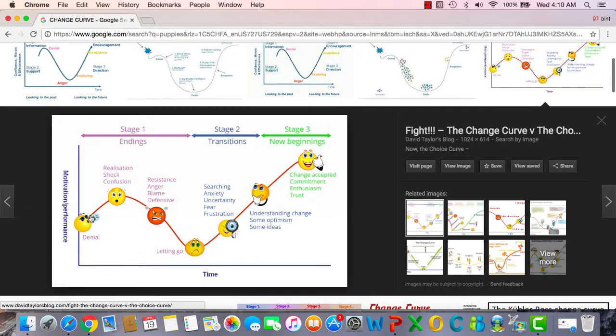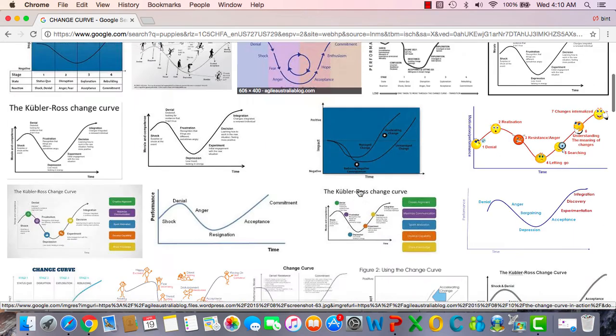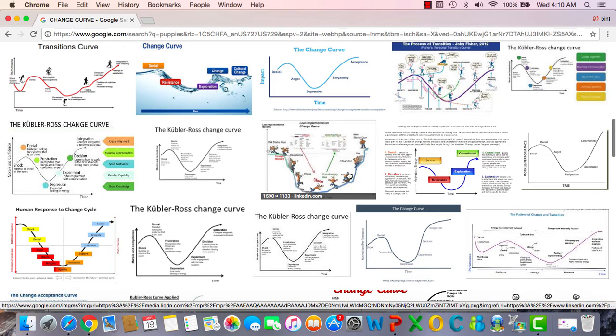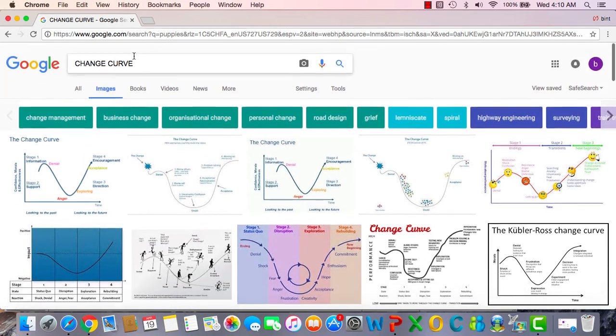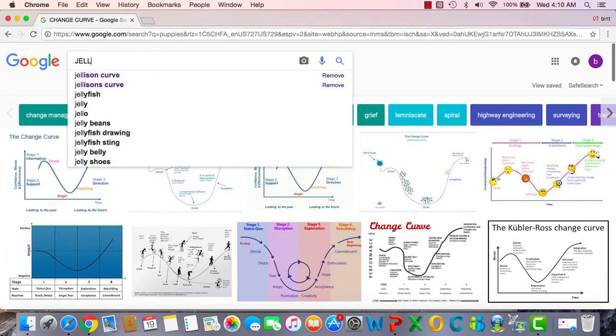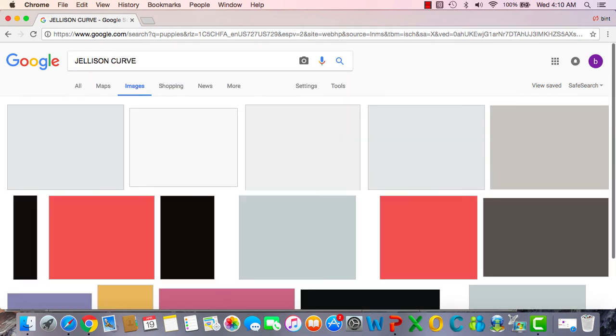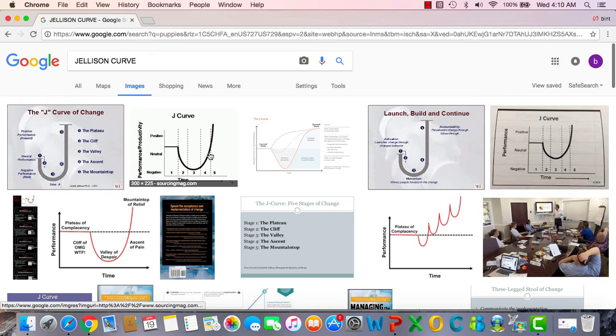This one has funny faces. Shocked, angry, sad, happy. So this is sort of almost a universal shape no matter who is writing it, and they're pretty creative with it, but honestly, the shape doesn't change. So we chose to use specifically the, not jelly bean, Jellison curve, okay? And you can see it kind of follows that same idea that you start off somewhere, you go down before you go up again. So let me go back to our PowerPoint now.